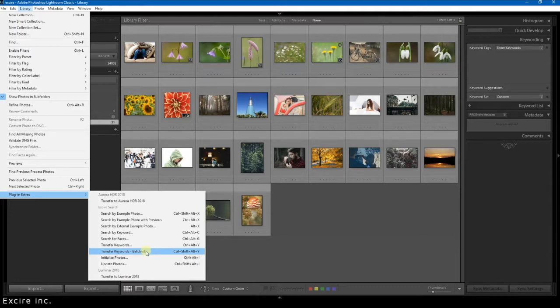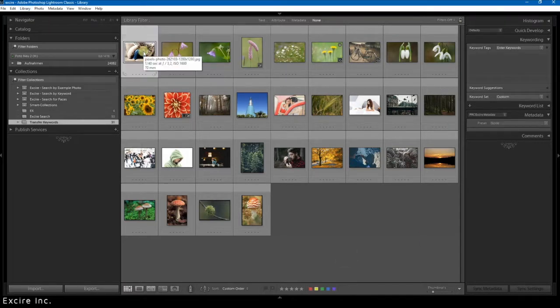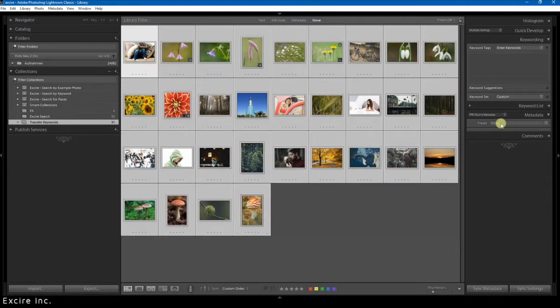And before we start that, I want to give these photos some keywords. Therefore, I'm going to highlight all of them. This is, by the way, in Lightroom, so we are giving these photos keywords in Lightroom. And just so that this tutorial is very clear, I'm going to give these photos keywords that are definitely not Excire keywords. So I will make one 3 Ys, and I'll make the other keyword 3 X's. Confirm by hitting return, and no, I don't want that.